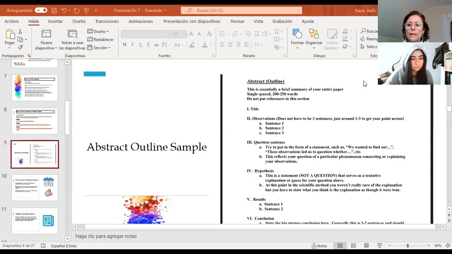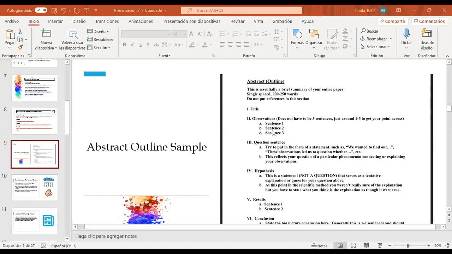So remember, an outline is a plan. This plan will be useful for you for everything you're going to write from now on. Remember, you have to write another outline for your integrated evaluation. You will have to rewrite this outline again next year when you have more elements to add for the final version of your project. So you will be constantly writing abstracts. And that's why we need an organization, yes?